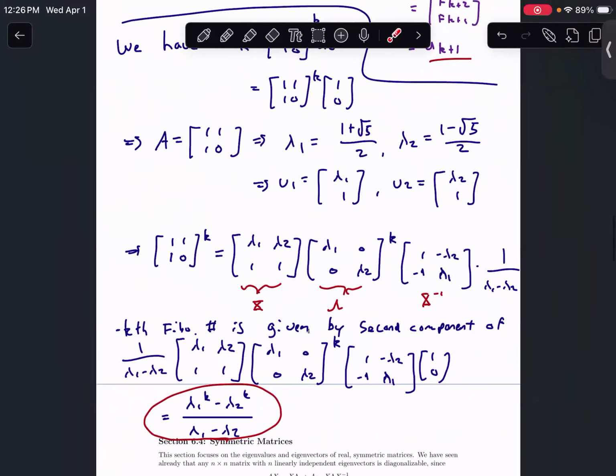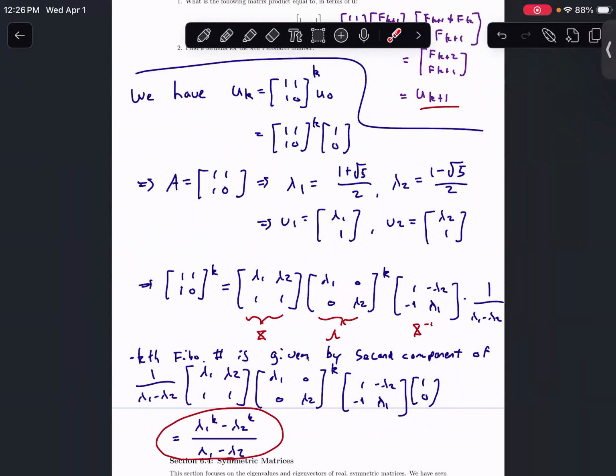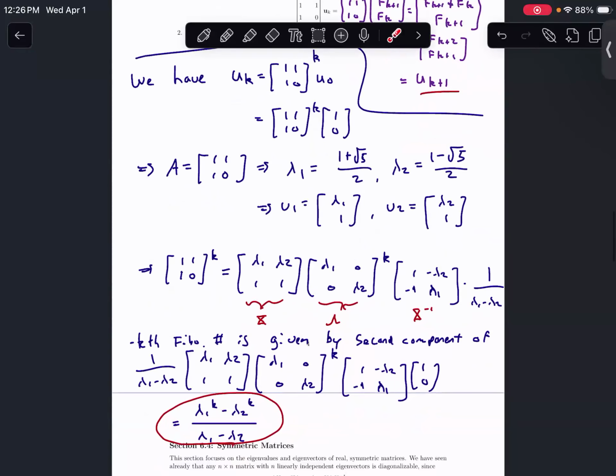Right, so this is kind of an application. We'll look at plenty of other applications, but I wanted to illustrate how looking at powers of matrices can help you determine how to solve recurrence relations that extend beyond Fibonacci numbers in the future.